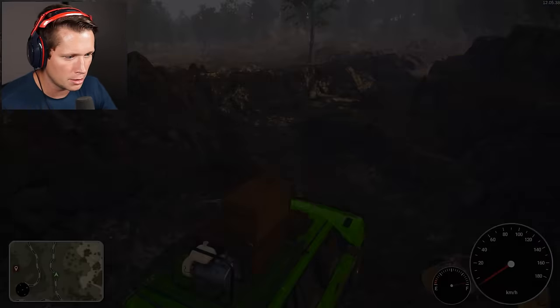We're going the right way, right? I'm pretty sure. Bring up... No. Okay. Let's get our four-wheel drive on. I'm assuming we're going the right way. We're just gonna have to hope for the best.